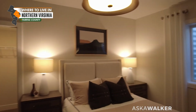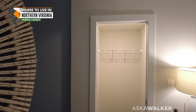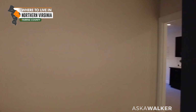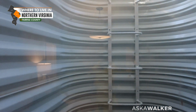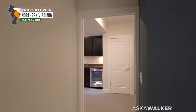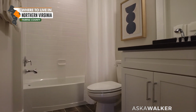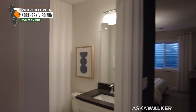Love the size of this room. You even have a little closet there that doesn't take away space from the bedroom space. Nice ceiling height in this basement bedroom. Great space, great use of space. Now the unit across the street, the quick move-in ready unit, you'll see that this space is not finished in that version of the property. So you'll get an idea of just what the layout would be if the space had nothing in it, right? So good, full bath in your basement.